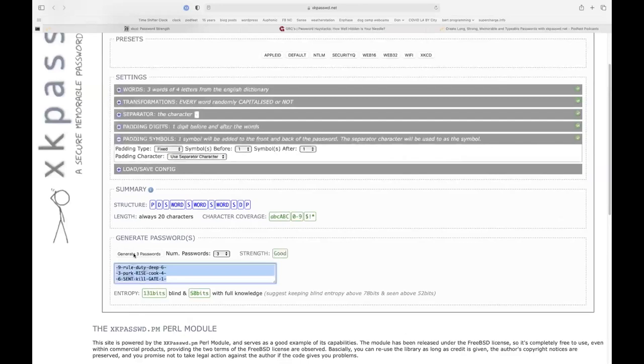So one of the reasons I wanted to show you that was you don't have to use these wicked hard ones like the crazy Wi-Fi password if you don't want to. I mean, if you want to be right up there with Bart, I went to Bart's house in Ireland once, and I had to type that password, his 63 character password, in on a BlackBerry. It took us an hour and a half for me to get into his Wi-Fi network. So I will admit that I might not be using the super, super hard ones that he's using here.